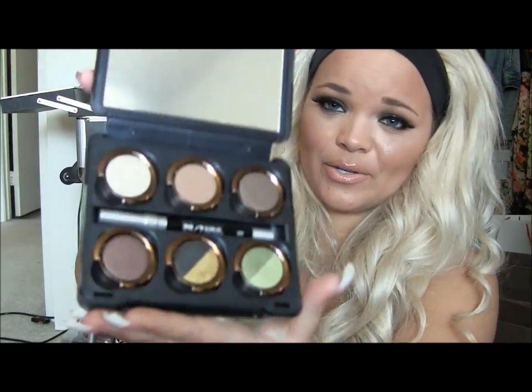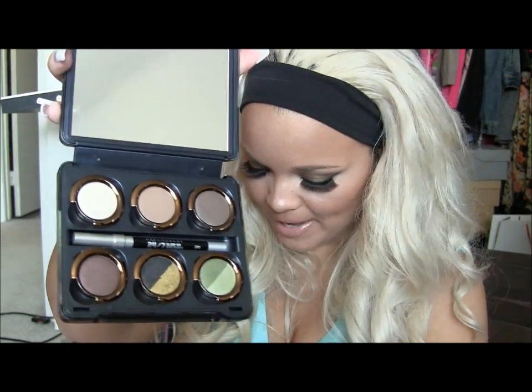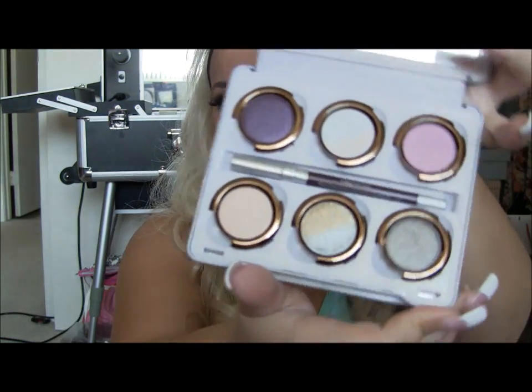The next thing I got — I picked up the two Oz palettes. I was kind of holding off on them, didn't think I really needed another palette. But they were limited edition and a lot of times I regret not picking up the limited edition. It comes with a high gloss lip color, which is very pretty — it's like red. This is the Theodora palette. I loved it. I'm wearing greens and browns on my eyes today, so I really did like the shimmery dark colors. But the person at Sephora was like, 'I just love the Glinda palette,' and he kind of talked me into getting this one as well. This is more shimmers and lighter eye colors, but I did love the pink-purple top line — I thought it was really pretty. So I went ahead and picked those up.